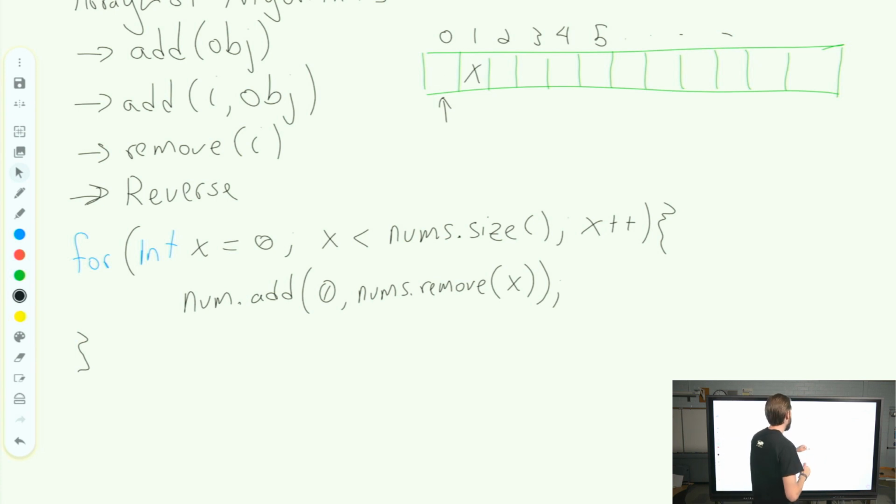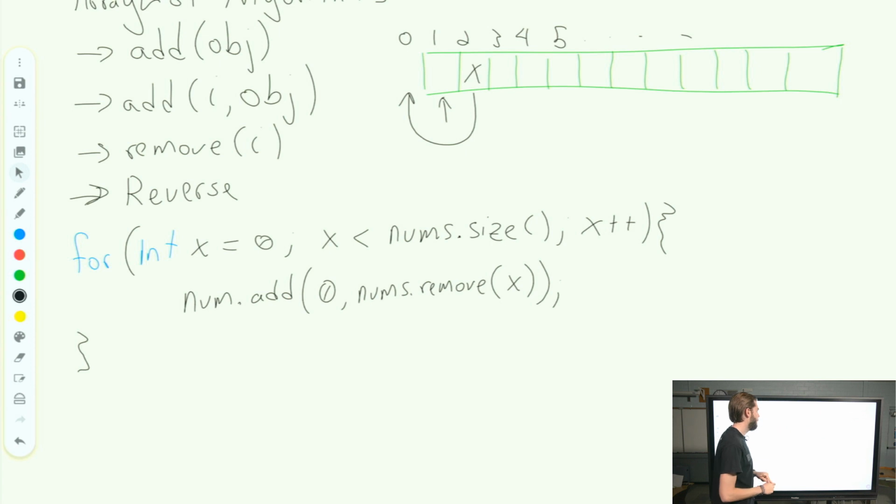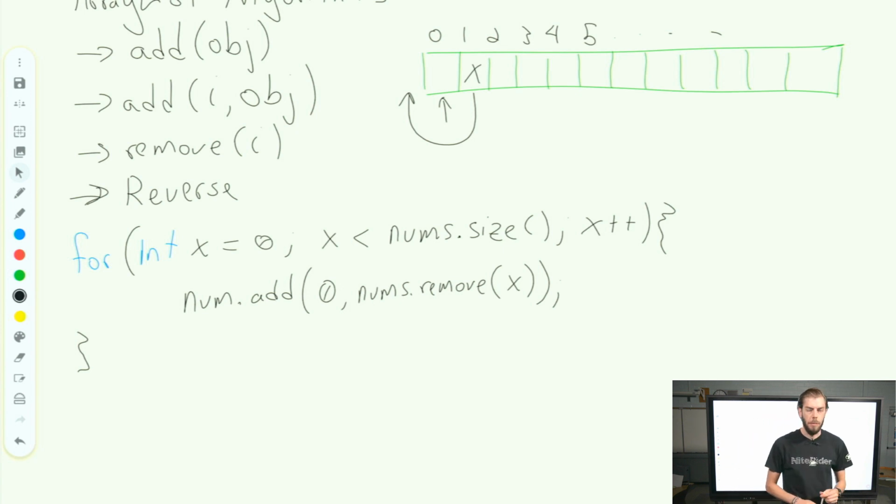When x gets into the next position, it's going to take this value, remove it, and plop it into the new 0th position. And now all of my indices shift over by 1, right? And once again, we're going to be able to move through the list and reverse it. Because we remove this value here, that gets removed, and we are fine. We actually save ourselves because of that removal.